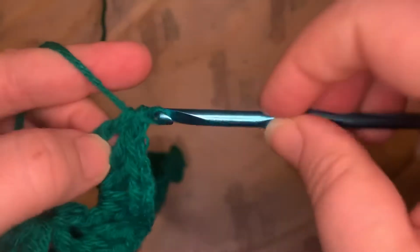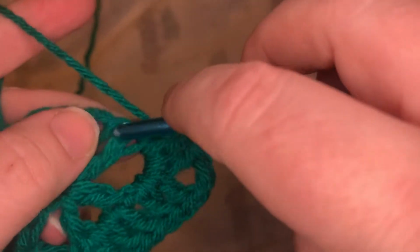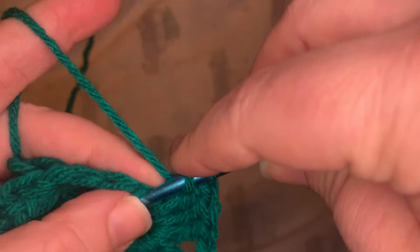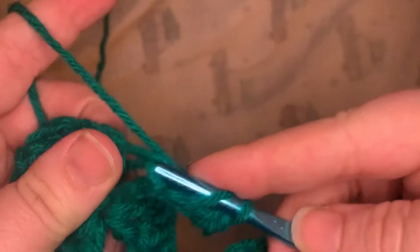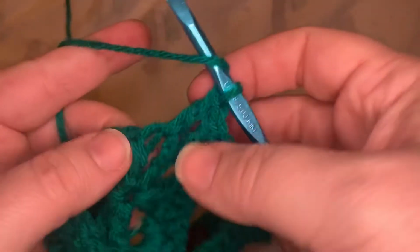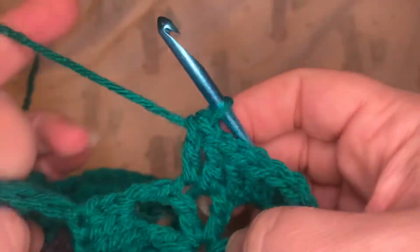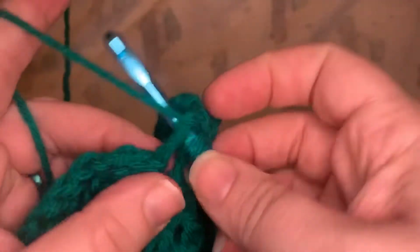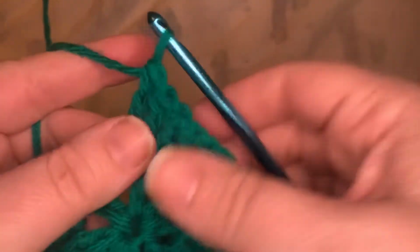For those of you who are wondering what I mean again, I could work actually into this crochet chain here, but that's a lot of fiddly work. I prefer to go around it. Again, it's up to you, whatever you like. Just be consistent. And then our last 2.